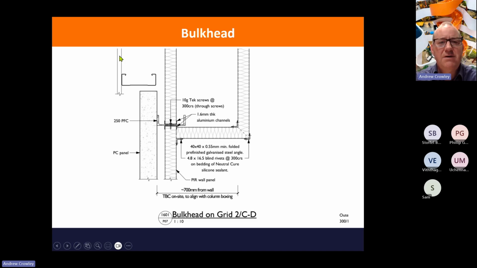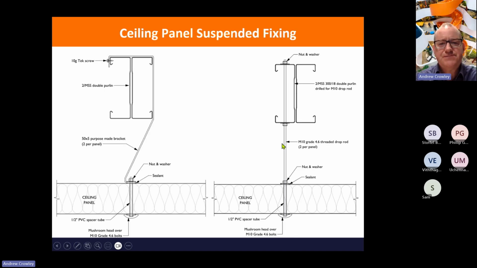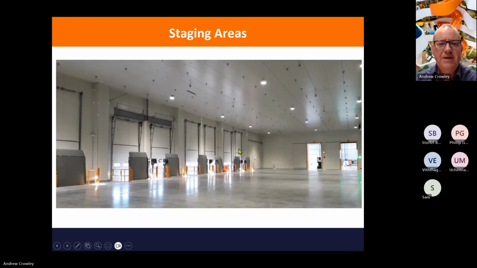Above that you've then got steel cladding supporting on light gauge steel girts. There are various means of supporting the ceiling panels. You can either do it through drop rods or brackets and straps hooked over the purlins above as well.